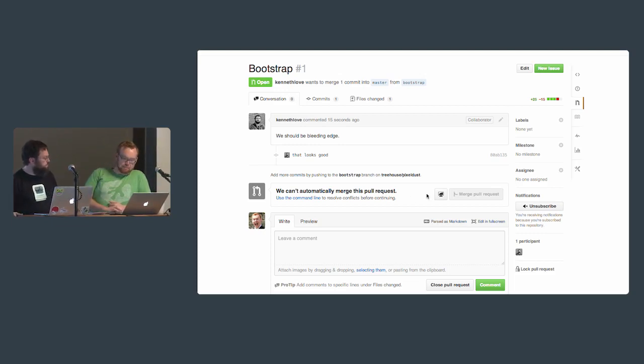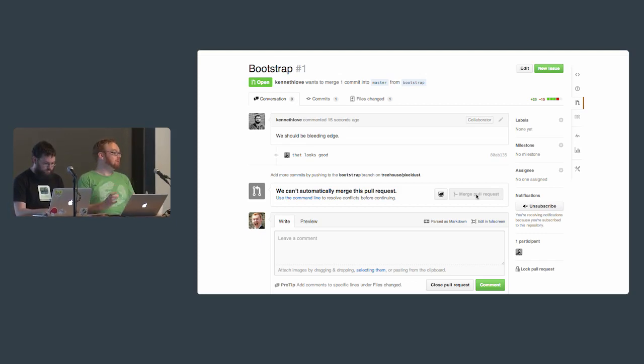And for some reason, I can't merge this pull request, Kenneth, because there are merge conflicts, apparently. So, generally, if there's a merge conflict, I'll fix it. Give me a second. He's going to fix it. If there were no conflicts, you would see a big green button here that you could click. And I cannot click that because there's a merge conflict.